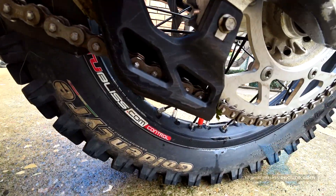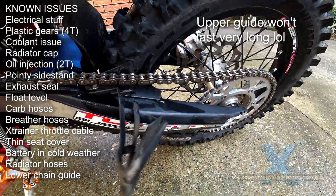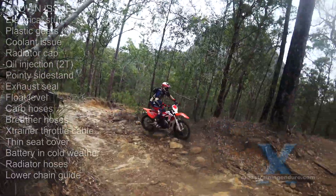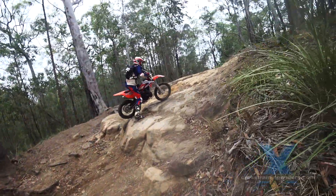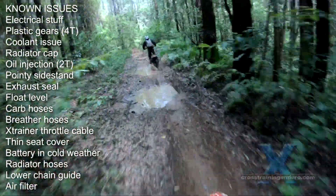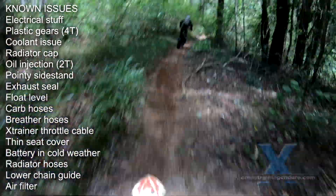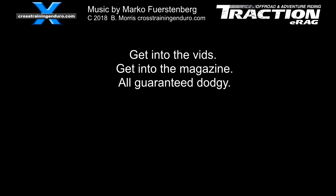If you are into hard terrain, the lower chain guide is flimsier than most, and it could pay to fit a sturdy aftermarket one — Tim Coleman discovered this the hard way in the Sea to Sky Prologue. Take care lining up the air filter and double-check looking down through the intake with a flashlight; it can look snug and secure, but it's very easy to not fit it properly. This especially applies with the cross trainer where the airbox is even more cramped for your fingers. If you guys have more comments, please add them in the comments — I'll be posting this on a few forums too, so I can update those posts with your info.